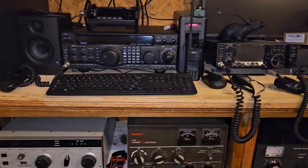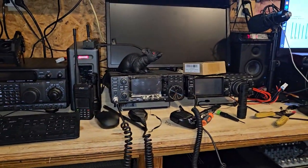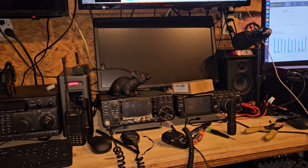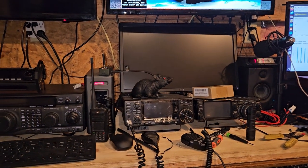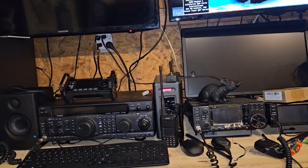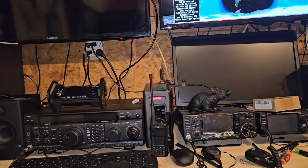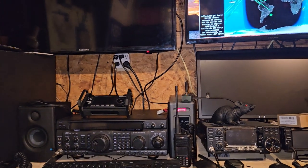Last night I was running the amplifier, the brown one down there, and it worked fine on the 710. Hooked up the 7300, and all of a sudden I started hearing beep beep beep beep, and then I further thought that I had issues with the 3000 because I went to try and use it on FT8 and it didn't work anymore. And actually, I think what was happening was it was causing things to disconnect and reconnect, and it did screw up the drivers for the COM port.